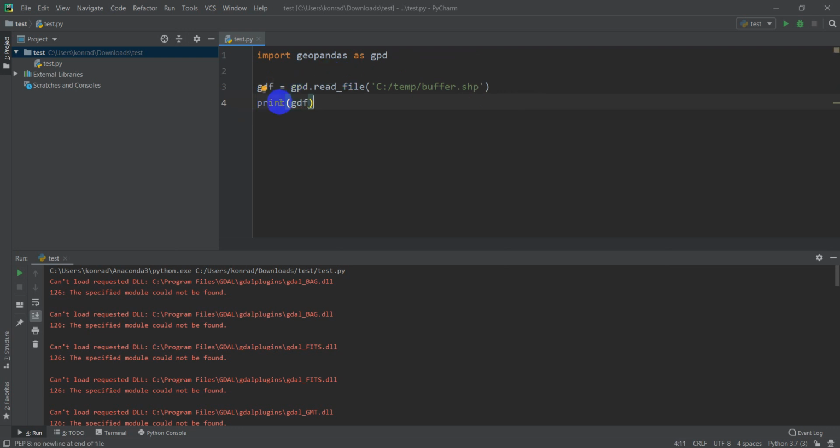Okay. And so this will print out, let's just do the head. We'll print GDF.head. And let's also just print GDF.shape. So this will print the first 5 rows of that file, first 6 rows of that file, and this will print the shape. So it'll give us how many rows and how many columns it has. So I'm going to go up here, I'm going to click run, and the output will appear down here in this window. So let's click run.